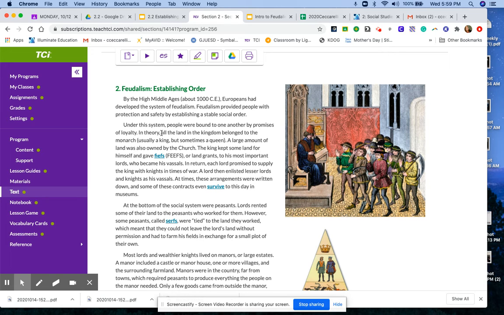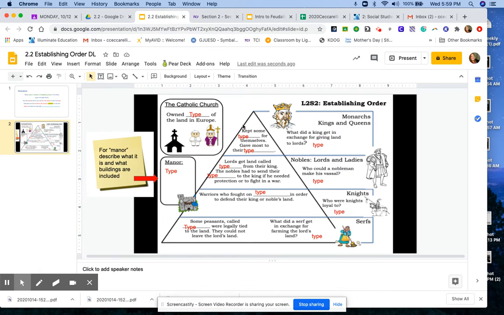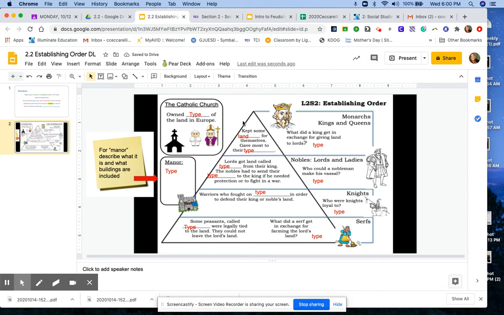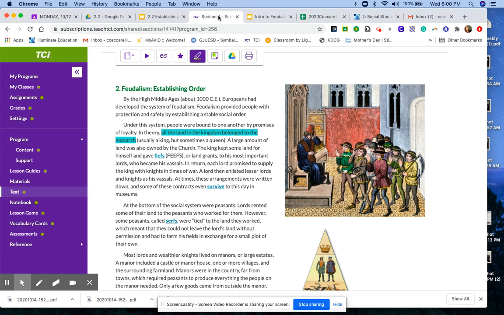In theory, all of the land in the kingdom belonged to the monarch. That's evidence to answer our question. So I'm going to highlight it. You can pick any of the 3 colors. It does not matter. And now I'm going to go back to my notes. And they kept some land for themselves. Okay? Every time you type an answer, make sure that in the text you highlighted where you found the evidence.